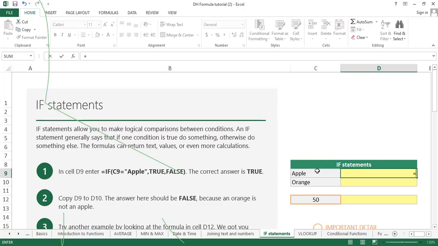But if the information in C9 is not Apple, then we should put the amount as 0. Are we clear? All right, so let's give that a try. We start with equal to. Next is IF, which is the function name. Then next we have open brackets. Let's quickly type that so we can take it step by step.